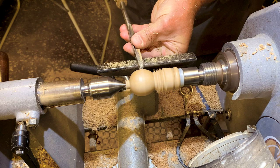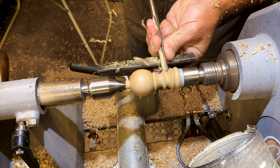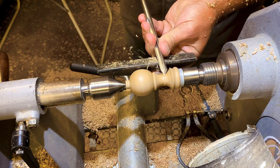So just getting that ball shape first. And then we can work on a curve. So just notice how with the spindle gouge, we're starting facing 9 o'clock or 3 o'clock and then rolling upward to the bottom of the curve. And because the bevel rubs, you get that really nice burnished finish.